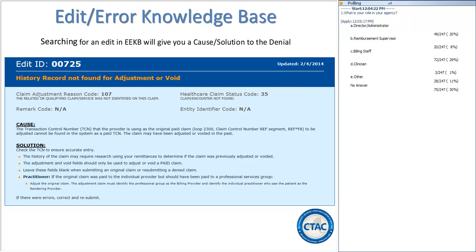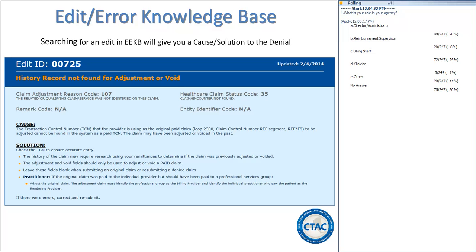Maybe you already sent an adjustment in, so now there's a new transaction control number that represents this claim. Or maybe the claim had been voided, same idea. You totally wiped it out, so there's actually a different transaction control number on file, but once it's been voided, you really can't do anything with that transaction control number that was created. It could even have been denied, and you're trying to utilize a denied transaction control number, which you cannot do if you're trying to do an adjustment.